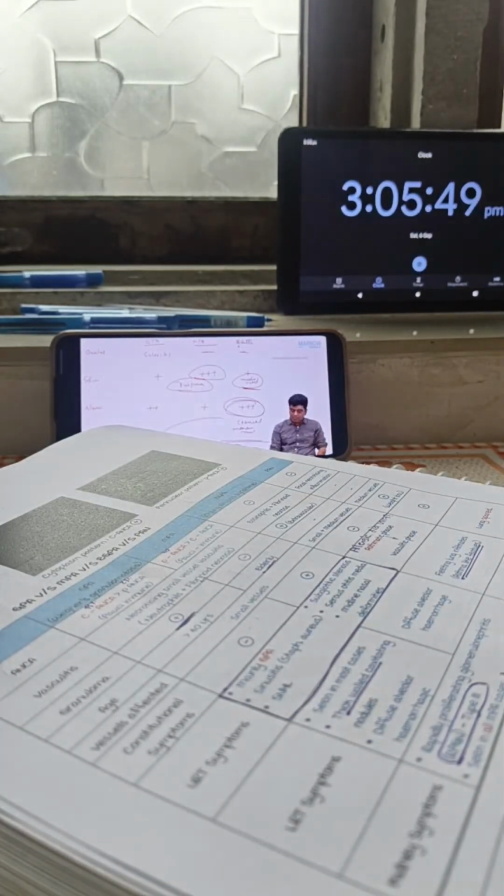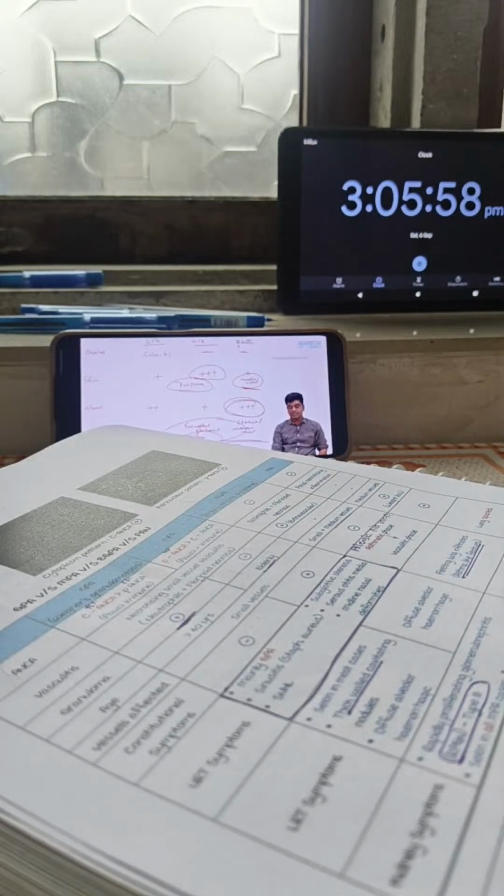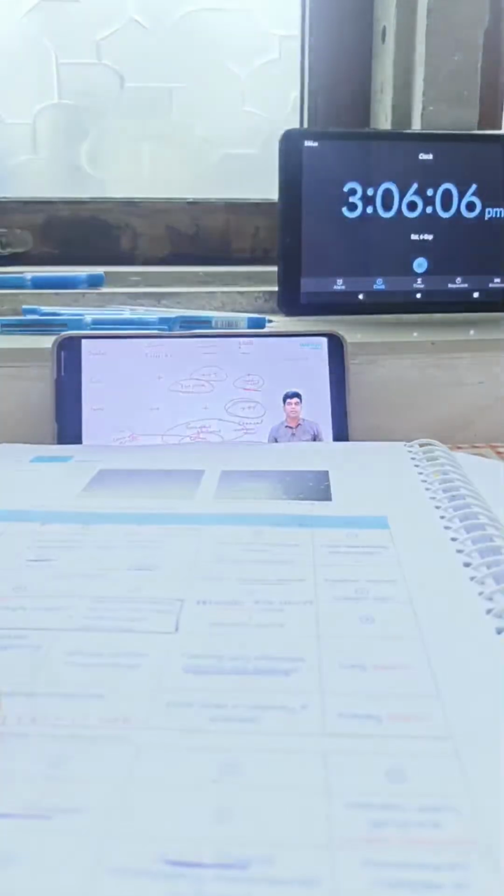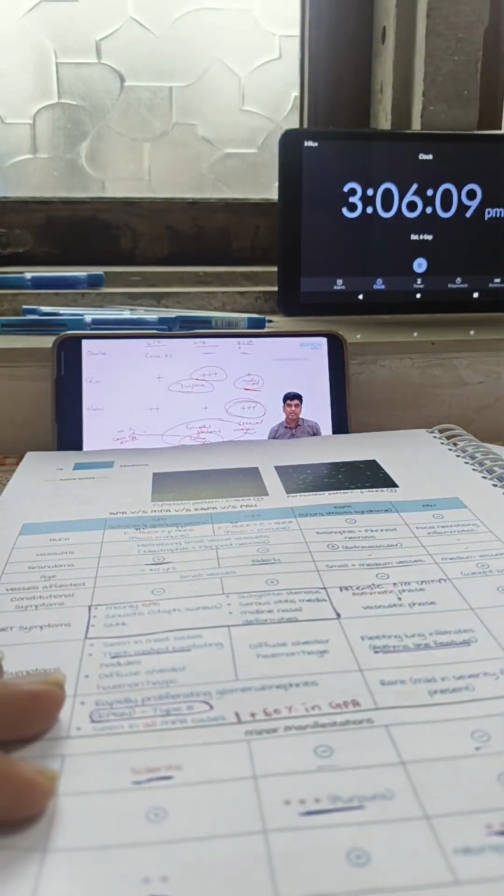But EGPA, because of this eosinophil issue, can have something called eosinophilic gastroenteritis, and can have eosinophilic myocarditis, which can be very, very dangerous and is often thought of as the most common cause of death. So eosinophilic gastroenteritis, eosinophilic myocarditis, of which eosinophilic myocarditis is the most common cause of death. That's how we compare everything. I think this comparison, everything is perfect now.